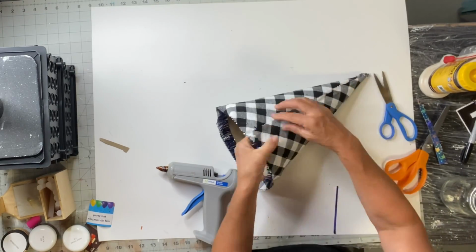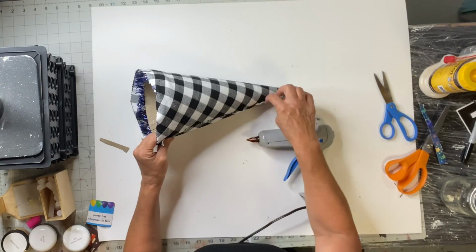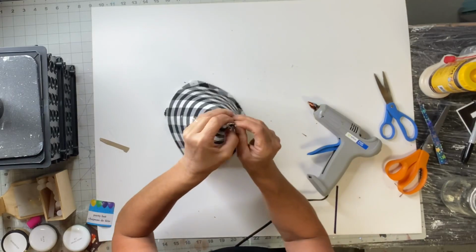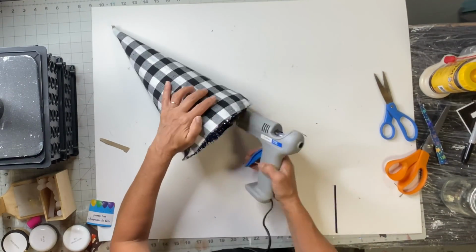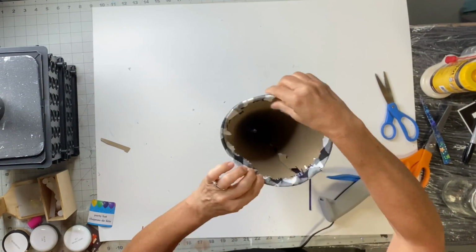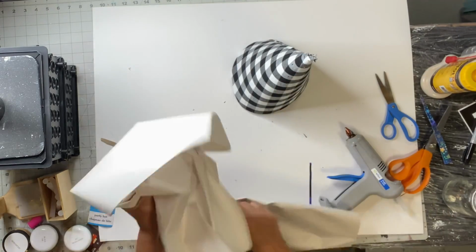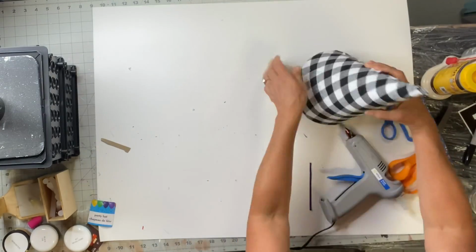Then the extra material at the bottom, I'm going to glue and tuck back inside the bottom of the hat. Once the bottom is completely glued, I'm going to take some tissue paper and stuff the hat.